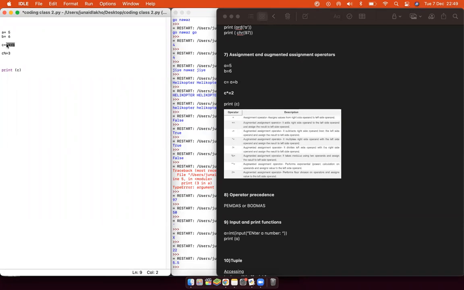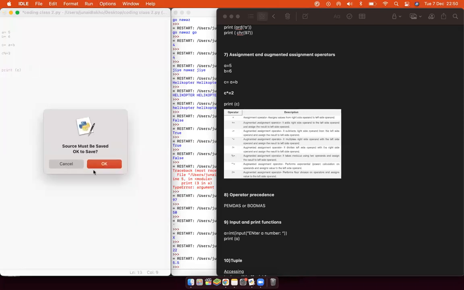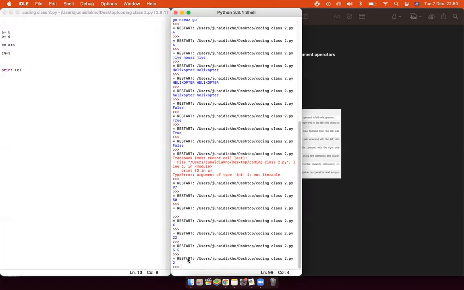It divides 11, we have 11 over here, by 3, and it will print out the remainder, which would be 2 in this case. So here 2 is the remainder because 11 divided by 3 would give you 3.66667. So you can say that the answer is 3 and the remainder is 2.